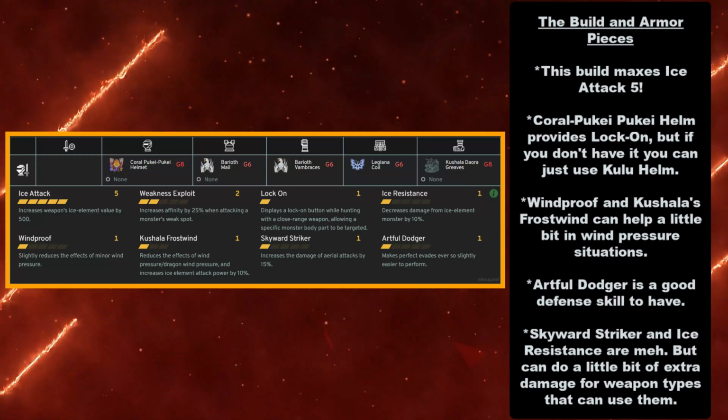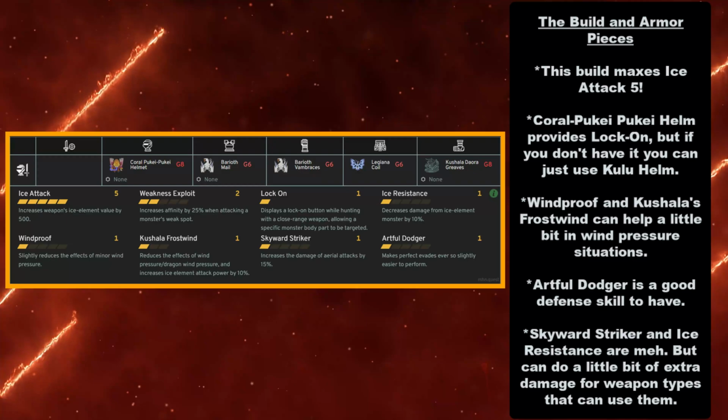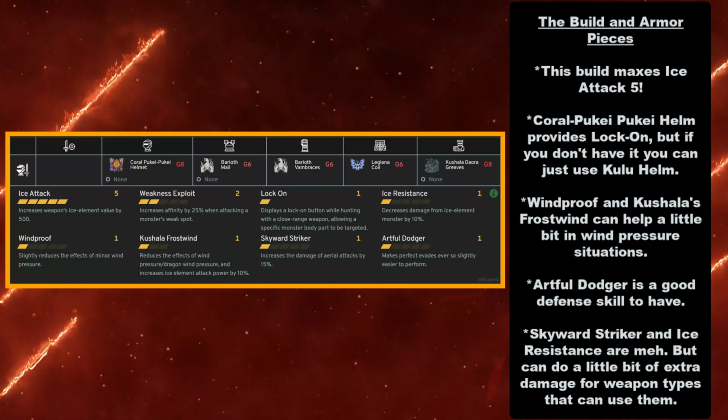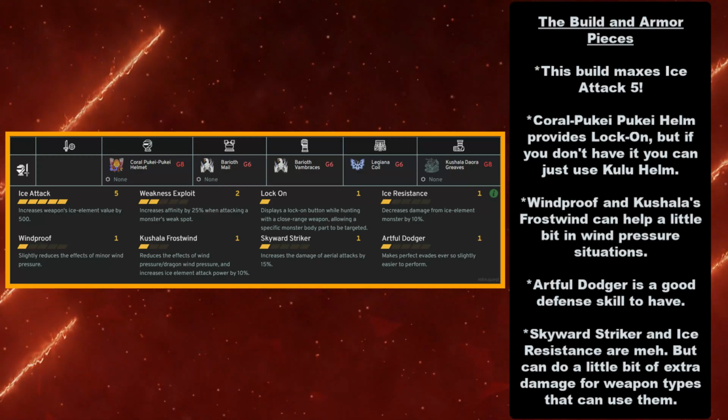To use this build, you need the Coral Puke helmet at grade 8, the Bariath Mail at grade 6, Bariath Fan Braces at grade 6, Legionic Coil at grade 6, and the Kushala Daora Greaves at grade 8.